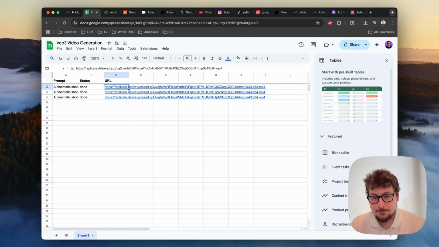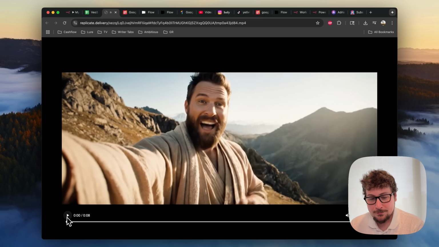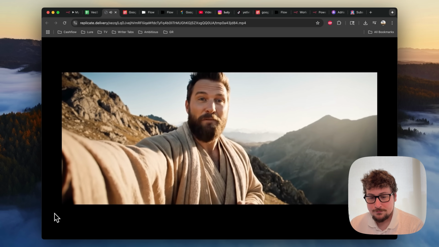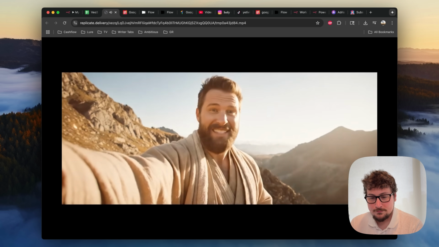But this is just a basic proof of concept, really, for anyone that wants to change it. I don't really think many people are going to be using the automation in the way that I set it up. But once you click on this link, before it dies, it will load this. And this is the output that my bot generated using the prompt that the agent came up with.